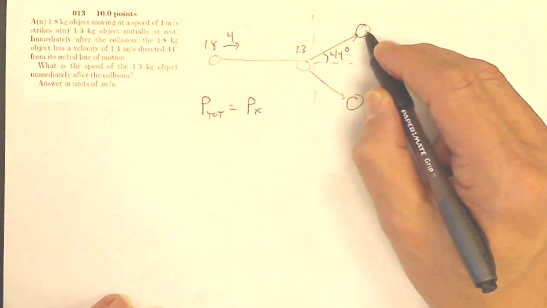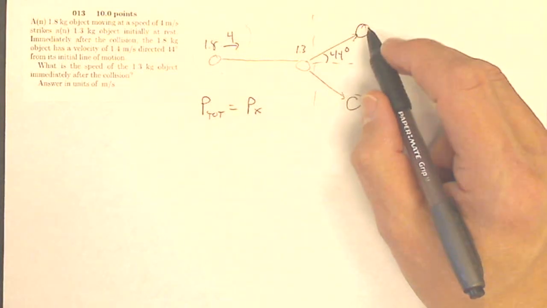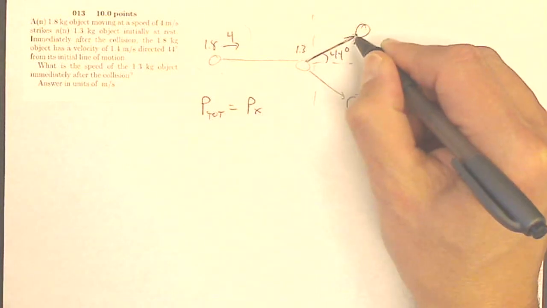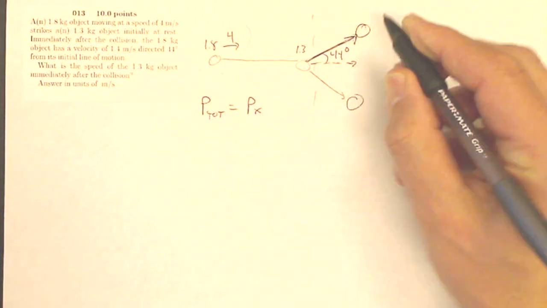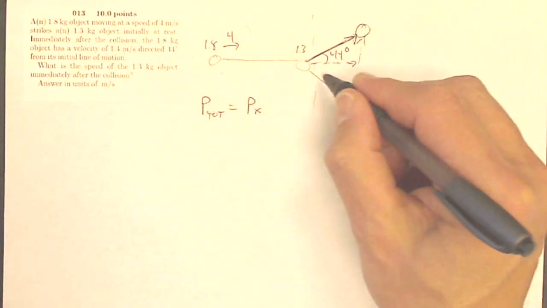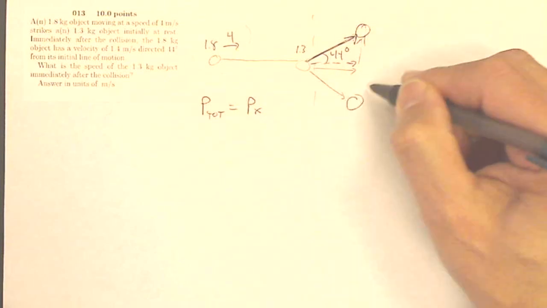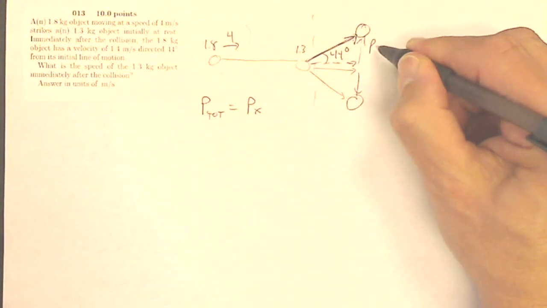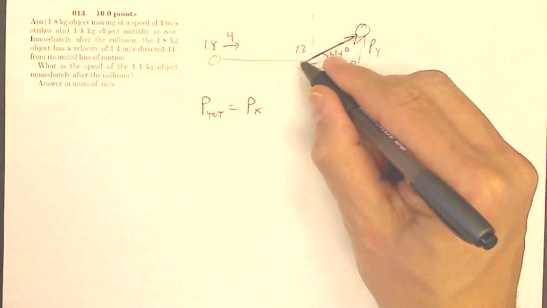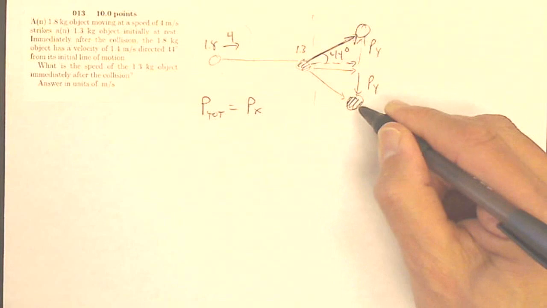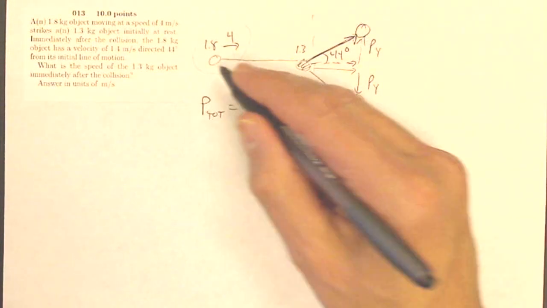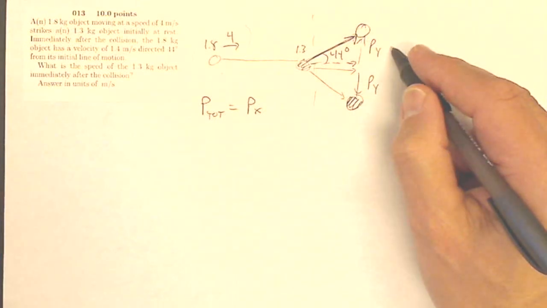Afterwards, I know the mass and the velocity of this one. If I know the mass and the velocity, I can get my momentum here. That momentum is made up of a momentum in the x direction and a momentum in the y direction. This one is going to have some momentum in the x direction and some momentum in the y direction. And I know that this momentum in the y direction and this momentum in the y direction are going to be of the same magnitude. These y have to be the same because they have to cancel out. There wasn't any y momentum beforehand, so there can't be any y momentum afterwards.